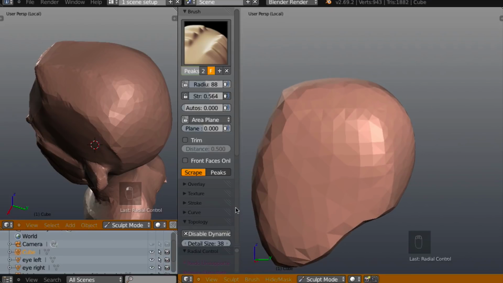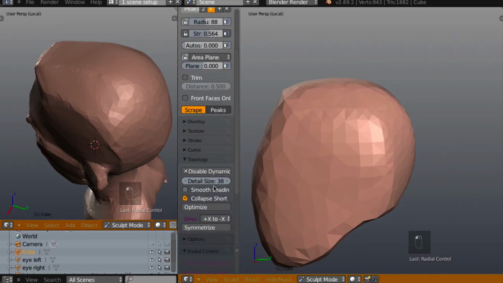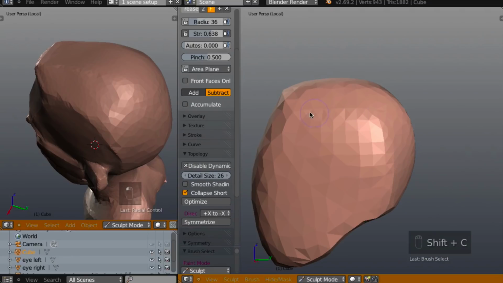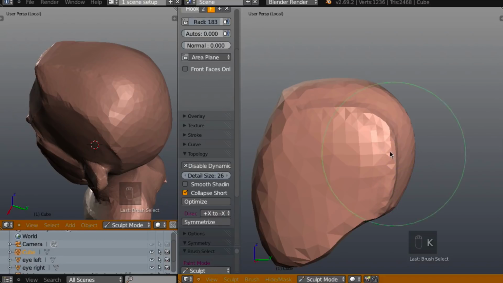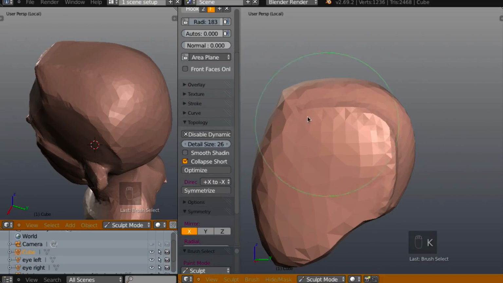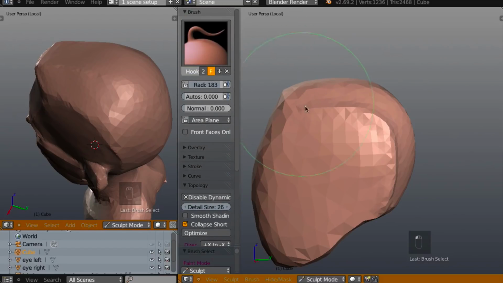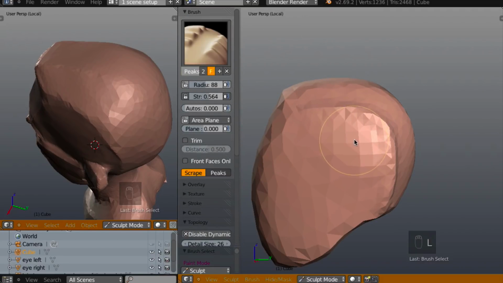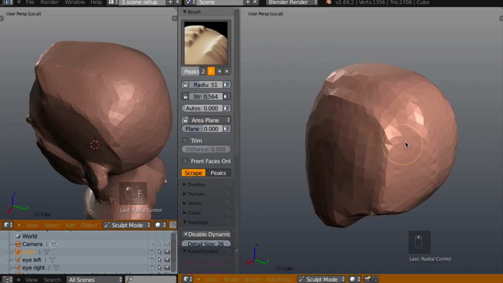So that we can see clearly, we lower the detail size even more, and I emphasize this ridge here so that we can see it better. With the scrape brush, I go over, and here I need to add a little so that we don't lose it.